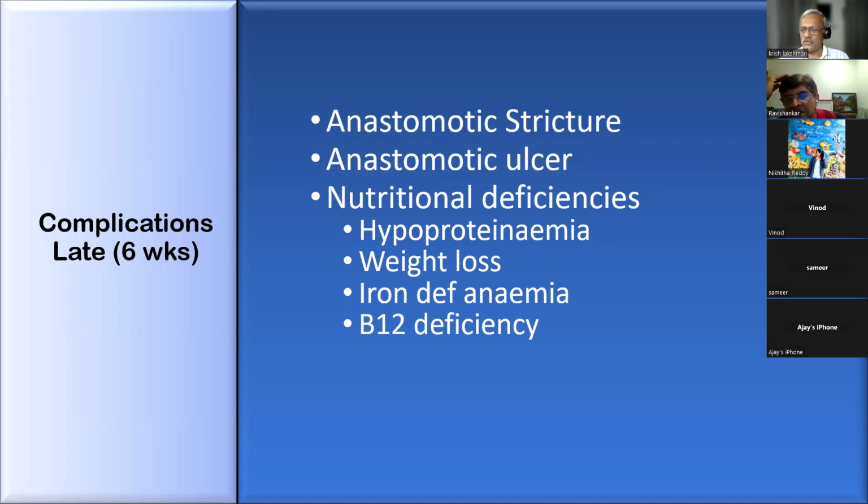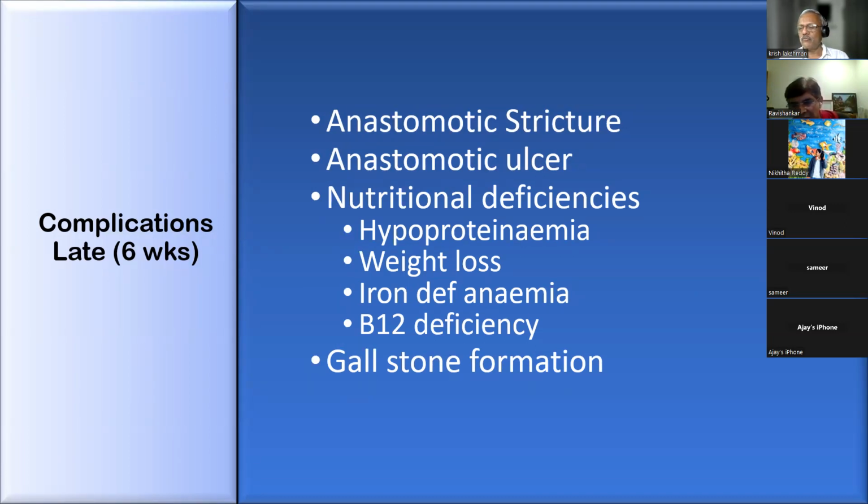Hypoproteinemia has multiple causes. They don't have the stomach capacity, so they don't eat as much as others. You can have weight loss because, for the same reasons, they may have less protein and calorie intake. You also need acid to digest it. And as I said, there is a situation of hypochlorhydria, so that will also cause nutritional deficiency. Iron deficiency anemia, same reason. B12 deficiency because of intrinsic factor. All these things can happen, and you must give them supplements. You should look out for all these things.